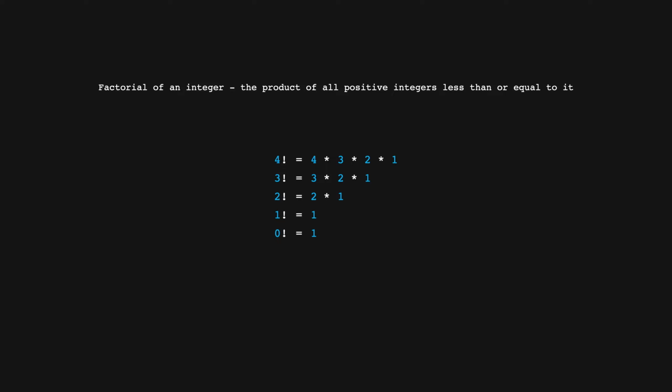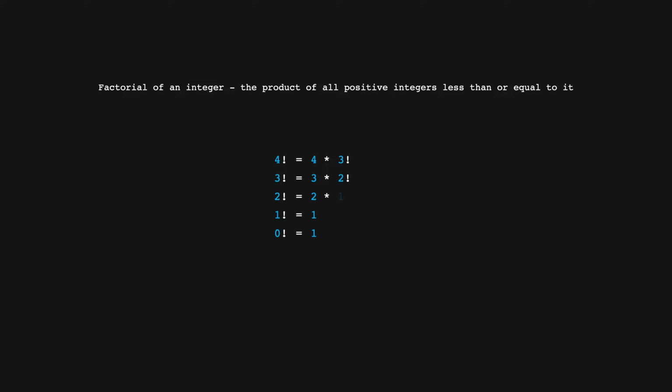Now, if we were to take a closer look at these numbers, we can see that we have 3 times 2 times 1 as part of 4 factorial's definition. But just one line underneath, we see that the same operation is in fact 3 factorial. So this means that we can replace this part in 4 factorial's definition with 3 factorial. And now we have 4 factorial equal to 4 times 3 factorial. This is what the definition from a minute ago meant. We solve 4 factorial by first solving a smaller instance of the same operation.